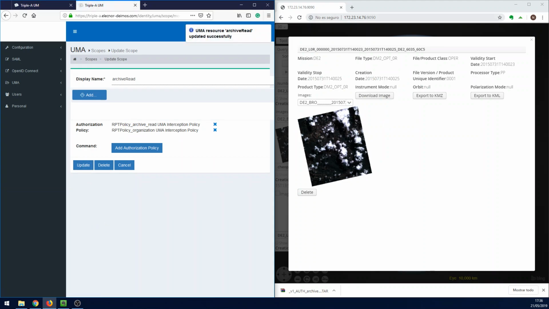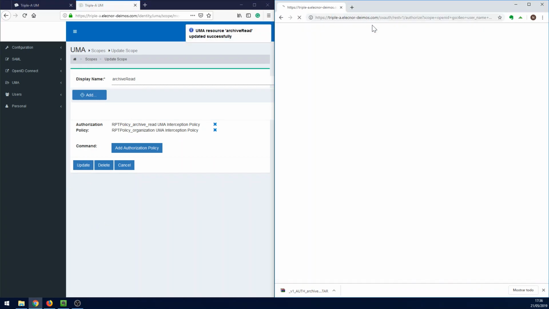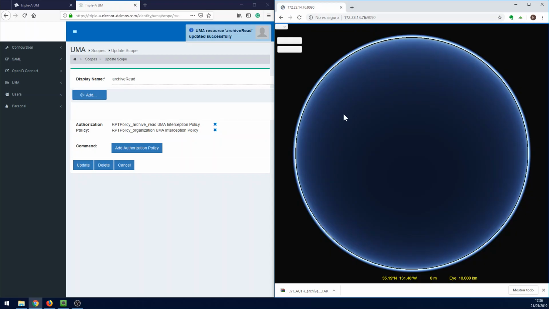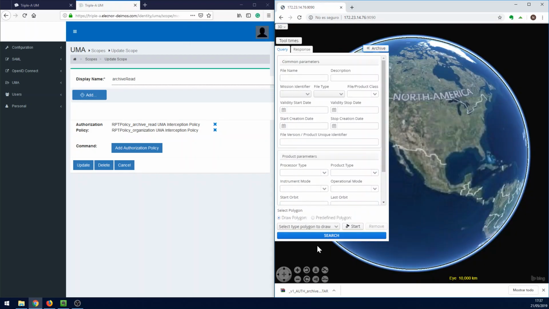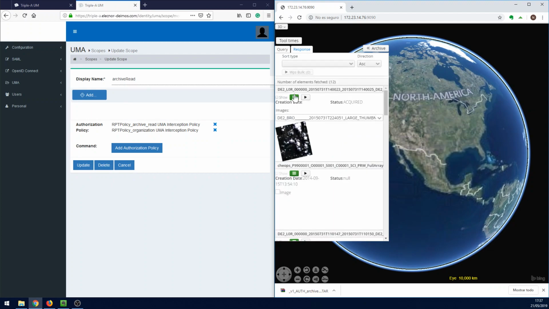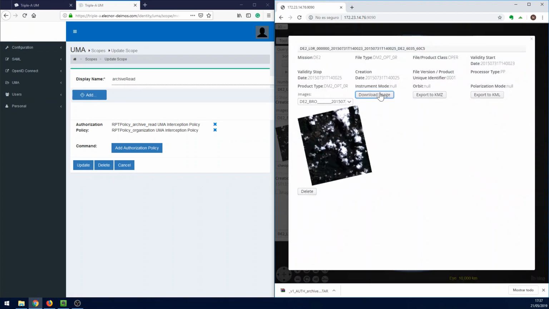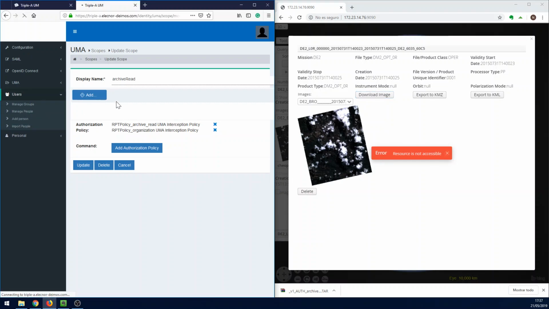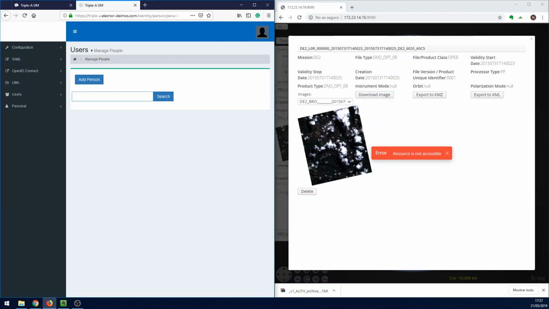Once this change has been applied, the user is no longer able to access again. This is due to the fact that the user doesn't have the allowed organization, which is in this case Deimos.